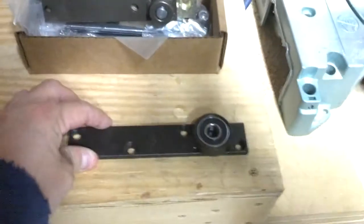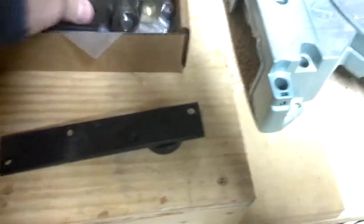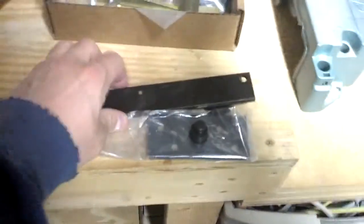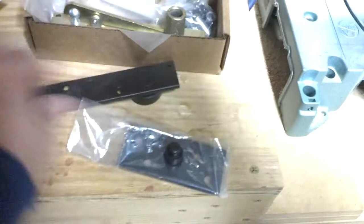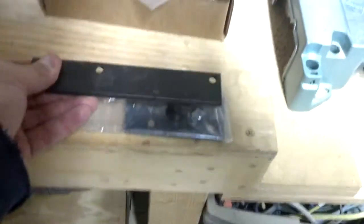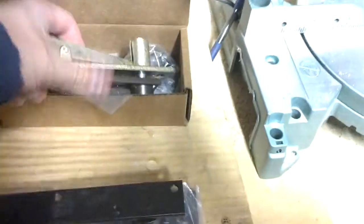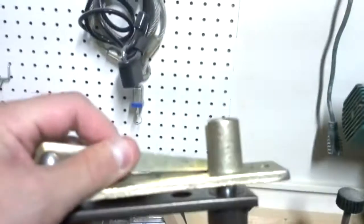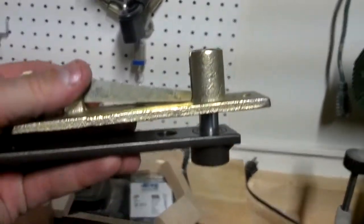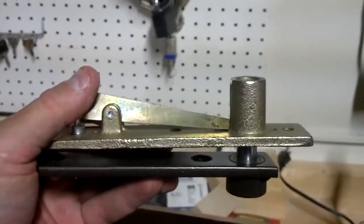Taking them out — it looks like we have the bottom piece here that actually sits on the top, and I believe this is the bottom piece here. The bottom will be mortised into the jam, and this will be mortised into the bottom of the bookshelf, and basically sits on top and moves this way. You also have the two top pieces — the piece here that pulls up as you screw it, pulling down the little peg. The bottom gets mortised into the top jam as well as the top of the bookcase.